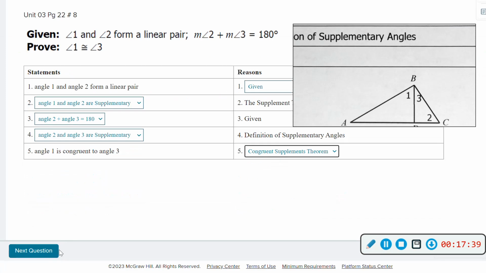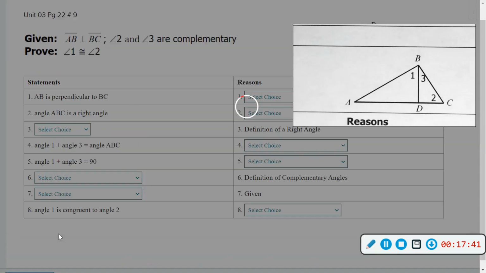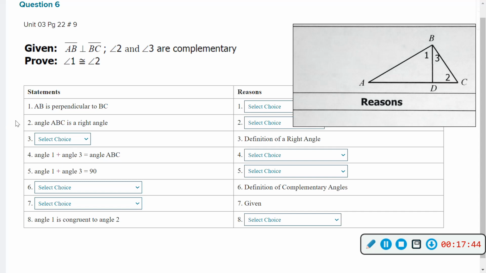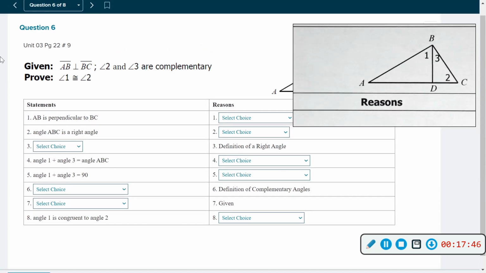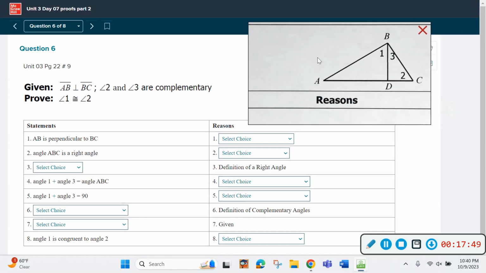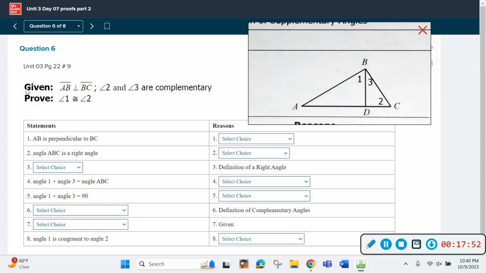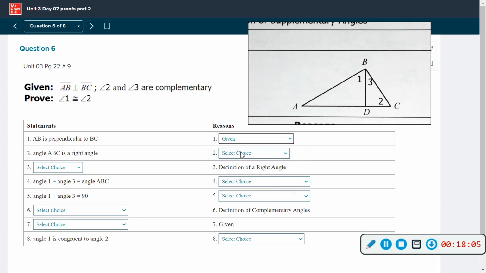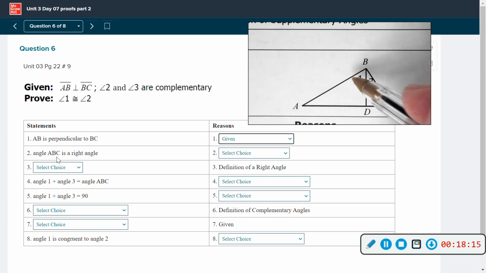Okay, so go to the next problem here. And let's see if I can zoom out a little bit, angle it just so. All right, here we go. So we're now on page 22, number 9. You always do your givens first, and the last thing you do is what you're trying to prove. They said AB is perpendicular to BC. How do you know that? That was given. That needs to feed into something, right? So now they're saying the angle ABC. So all of this is a right angle. So all that makes 90.